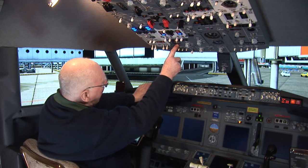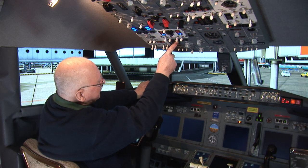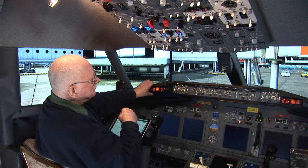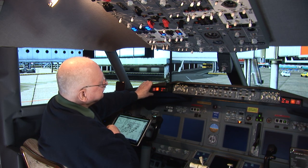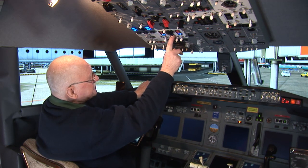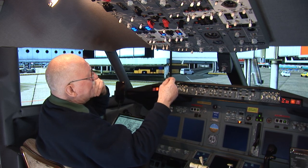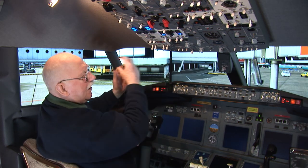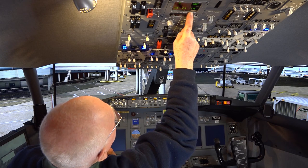The engine gas temperature is rising. The low oil pressure light has gone off. And it will start to come down in just a moment. When it does, this will turn blue. When this turns blue, it will mean that we have 115 volts being generated by the auxiliary power unit. There it is. So I'm going to switch now from the batteries to the APU. And that's showing that we now have 115 volts.